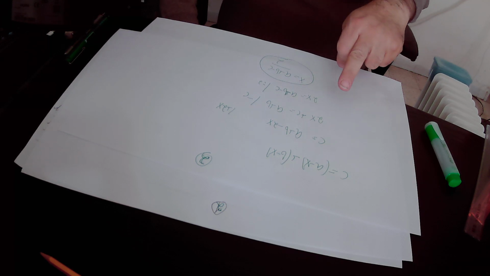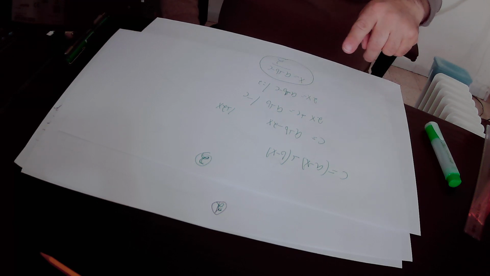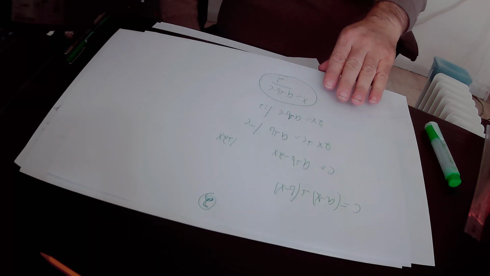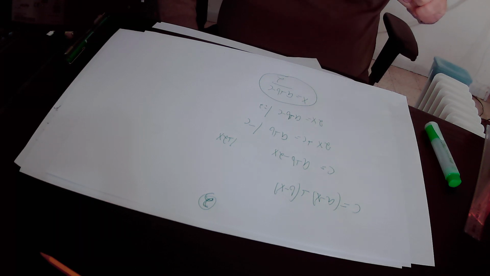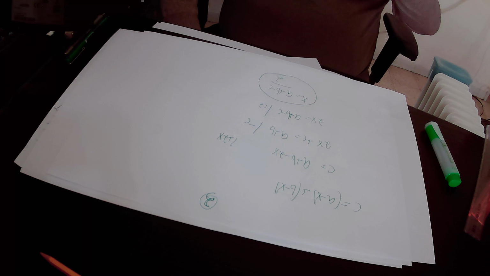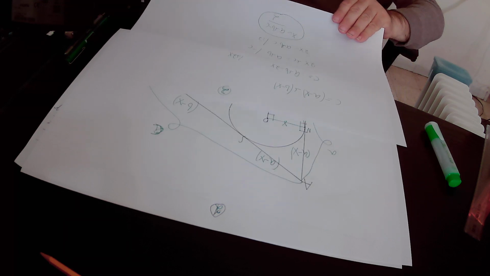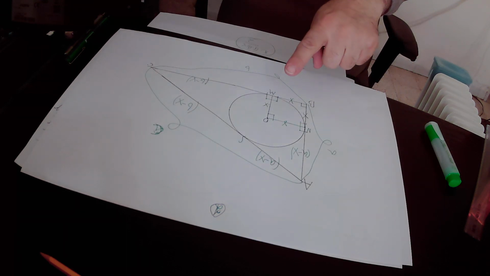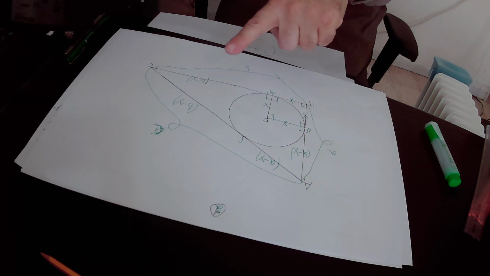Okay, here we added 2x to this equation and we got 2x plus C equals A plus B. We subtracted C from this equation and found out that 2x equals A plus B minus C. We divided this equation by 2 and finally found out that x equals (A plus B minus C) over 2. And that is actually a general formula to find the radius of any circle that is blocked by a right triangle. That is to say, the radius of this circle that is blocked by this triangle ABC must be equal to (A plus B minus C) over 2.